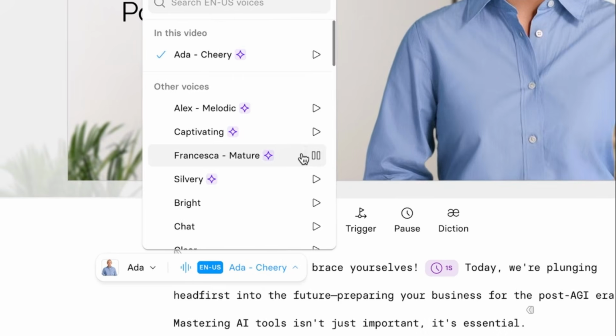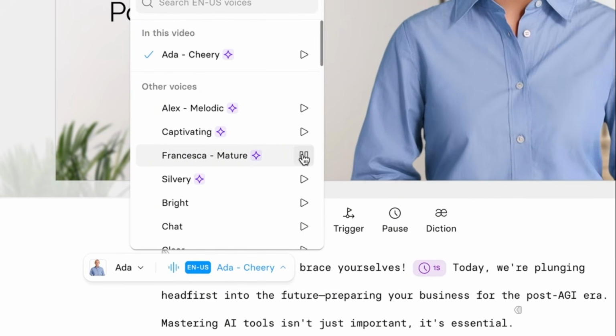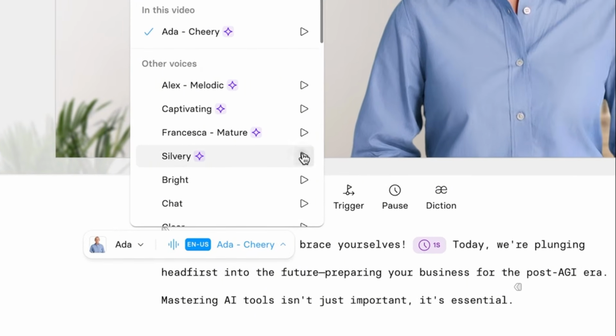But the second type of avatar you can use is a webcam avatar here, you just record from your laptop, 720p max resolution, chest-up framing. They also have the studio avatar that I'll show you right now.